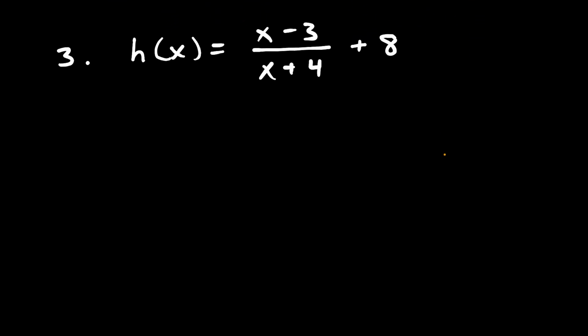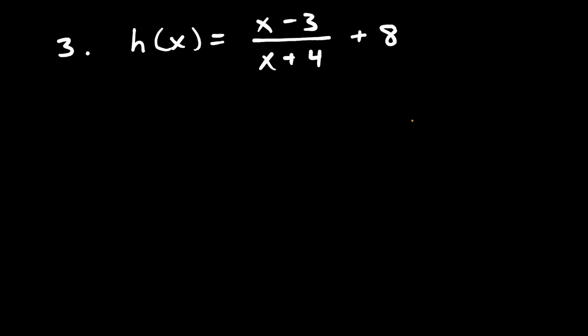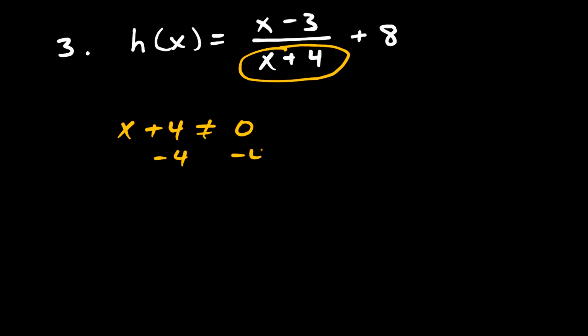Example 3 has us looking at a rational function, or some people just call them fractions. We're just concerned with what's in the denominator because we cannot divide by 0. So we're just going to take x plus 4 and say that cannot equal 0. So we're really just asking ourselves, what would make it 0? So we're just going to go and solve this like we normally would any equation, even though it's an inequation. X is not equal to negative 4.